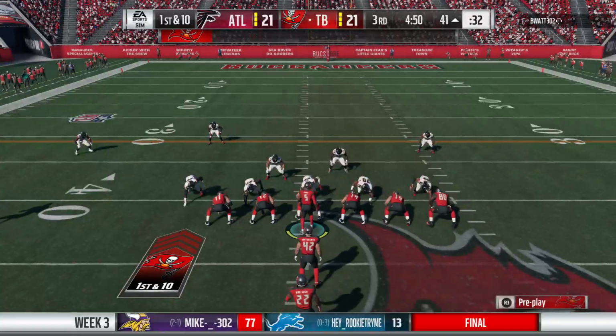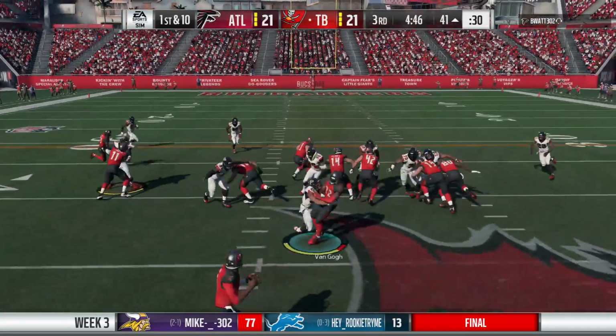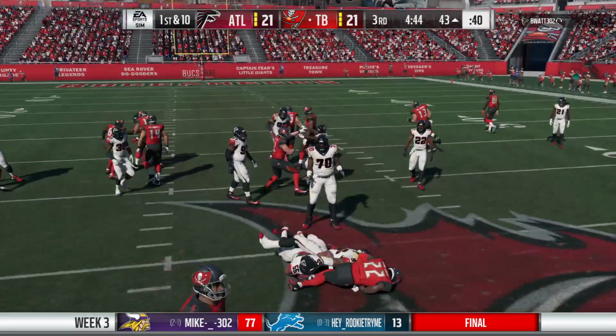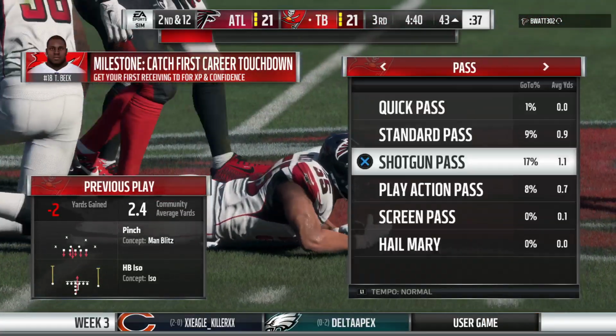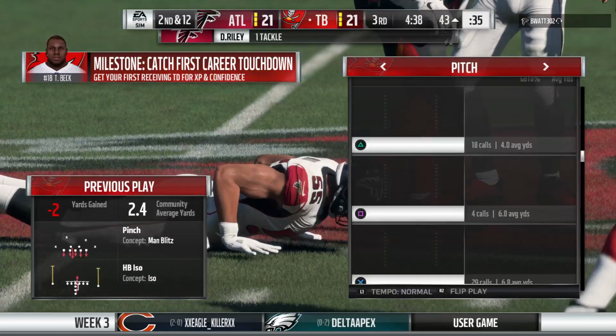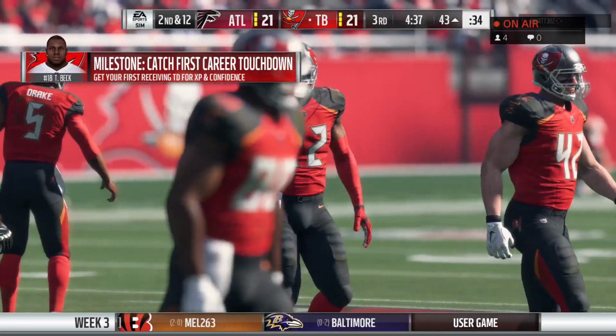This game has the feel of a turkey bowl, a Thanksgiving day. You know, when we get together this year and the Davises and the Gaudens get together, that's what our playbook's going to look like. Like they're drawing them up in the dirt, and so far it's working for both of them. Call it a loss of 2 on the play, and that'll make it 2nd and 12.